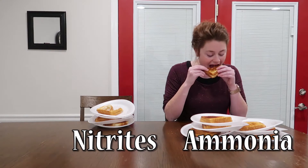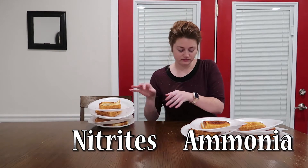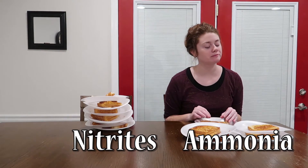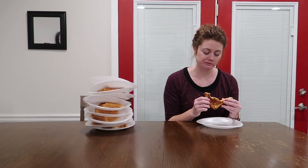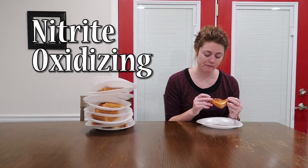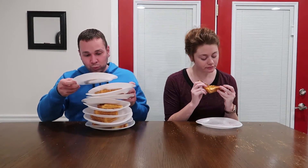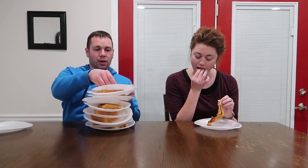The thing about nitrites is they're way more deadly even than ammonia. Ammonia in small doses will make your fish sick, give them some burns, and then once it gets high enough, it'll kill them. Nitrite will kill them fast if it builds up in your water. So you're still not ready to put fish in until a different kind of beneficial bacteria — nitrite oxidizing bacteria — shows up. They eat the crust, they get rid of the nitrite, and convert it into nitrate. And now you've got nitrates building up in your water.